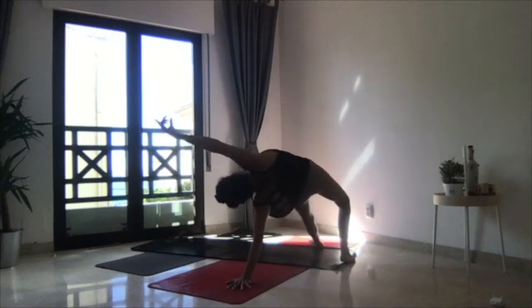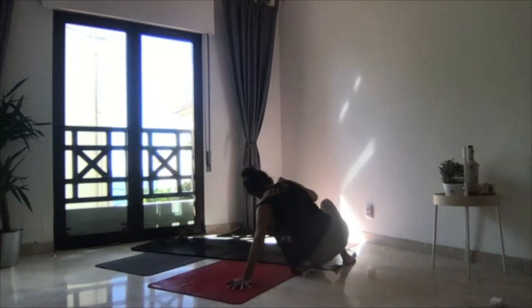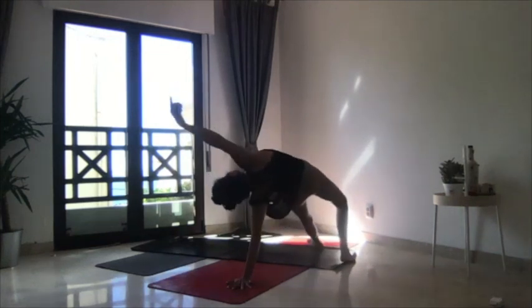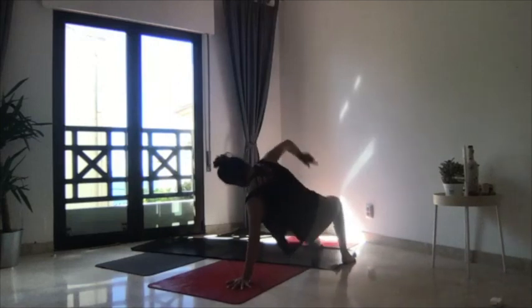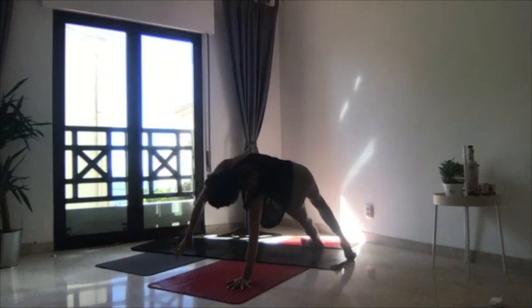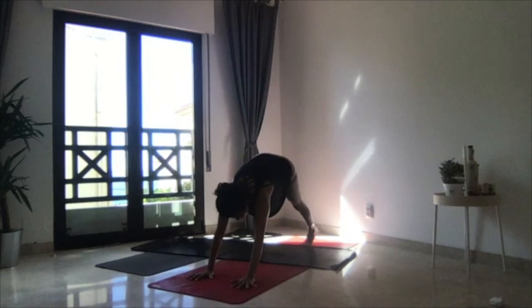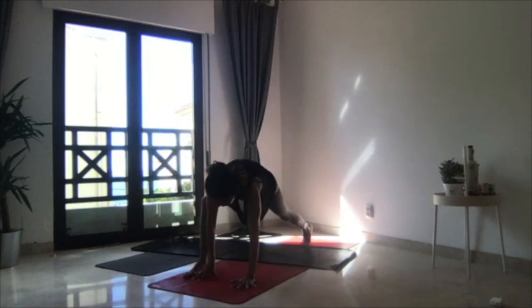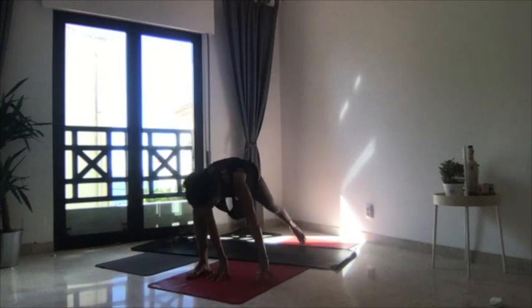Then open again. Two times more. Knee towards your forearm. Then open. Last time, knee towards the forearm. And open. Release your hand down. And as you release the hand down, bring your knee towards your chest and try to release the foot all towards the front. Do it as slow as you need to.